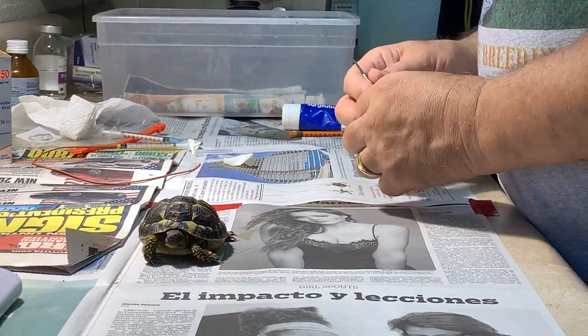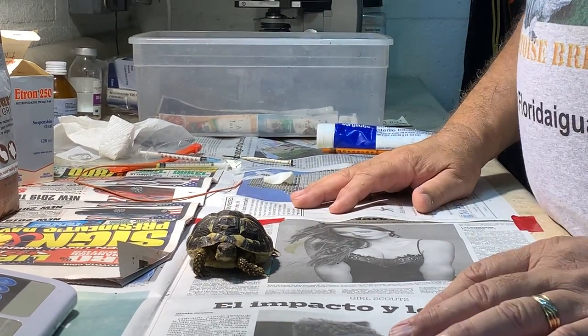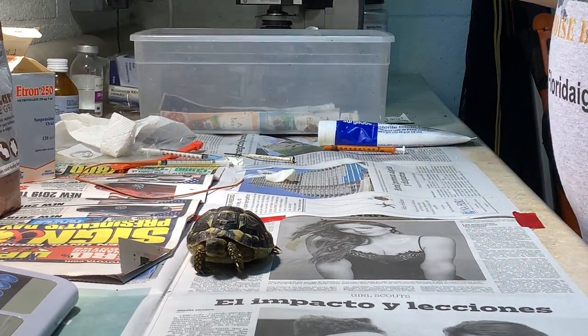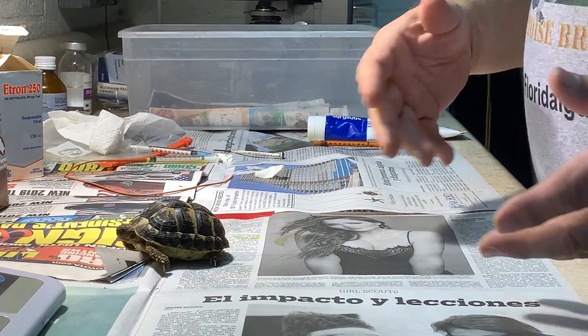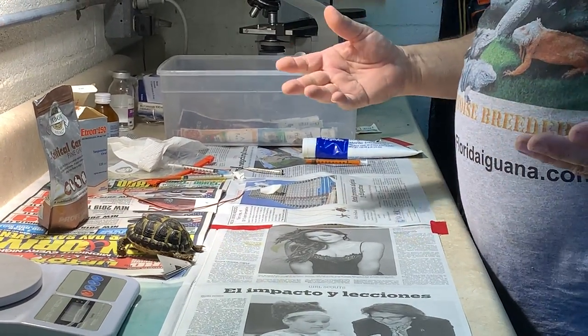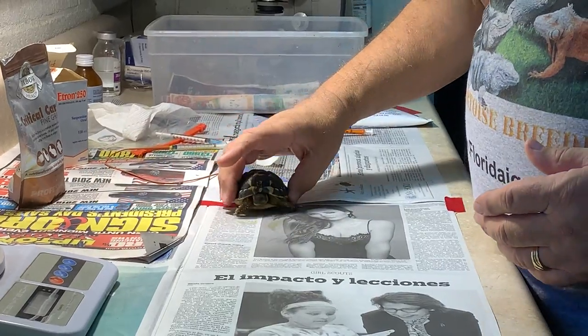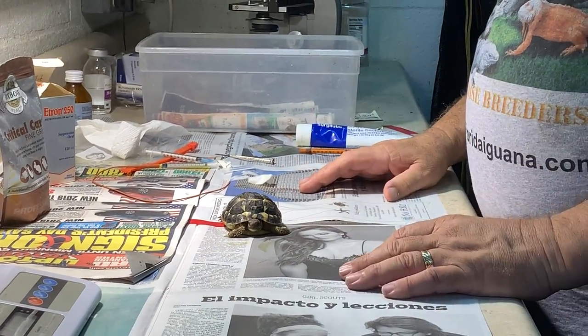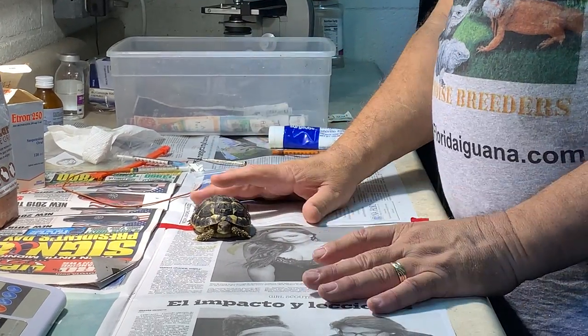I'd like to mention you've got to feed the tortoises when they're sick. You've got to provide hydration and you've got to keep them warm. If their metabolism isn't stimulated, then you can do all the medication you want in there where it's actually not absorbed by their body — they can't break it down because their metabolism isn't going high enough. That's the proper way to do the nursing care that's needed with a small tortoise.